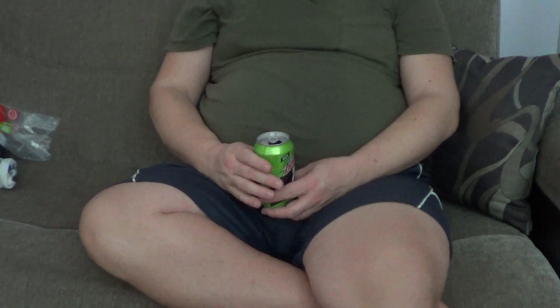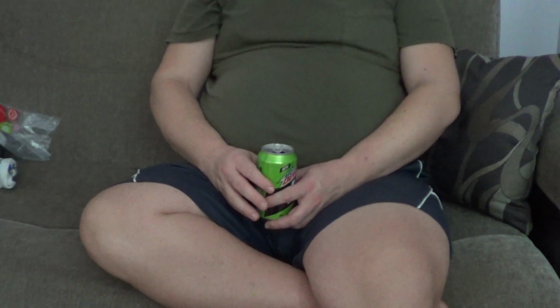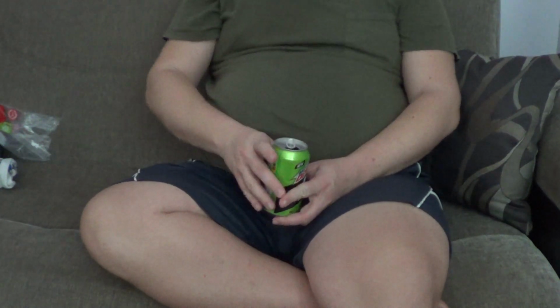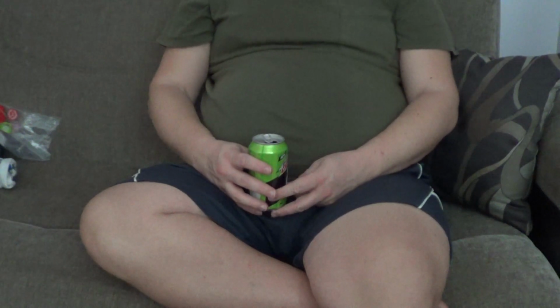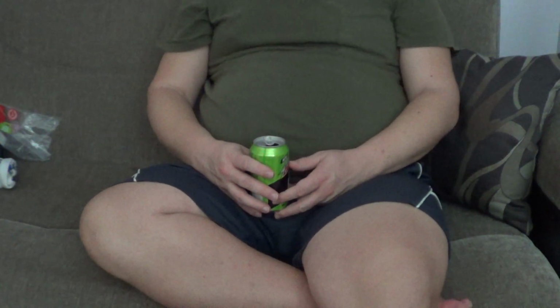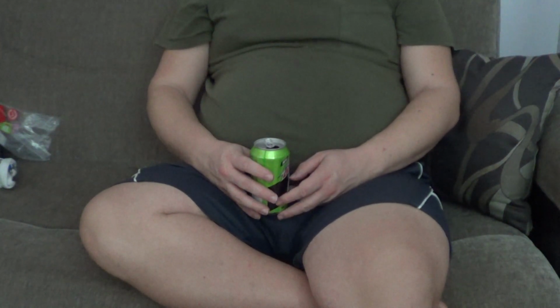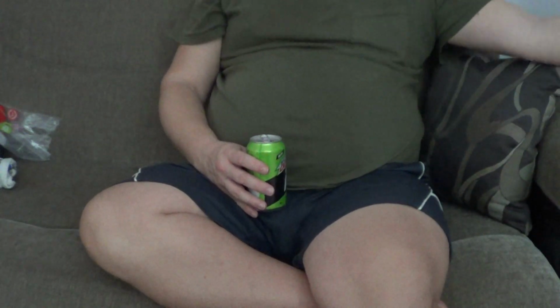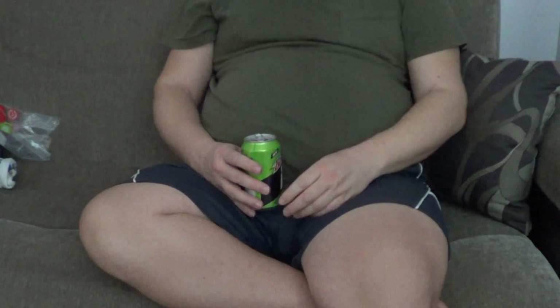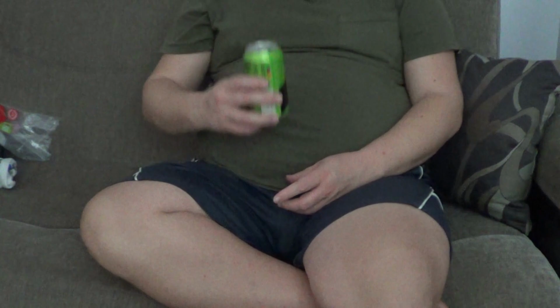But in either case, this is a nice drink to enjoy, especially when it's cooled down. When it's cold, I have to put the mini fridge in my room and cool some of those and try them when they're cold. This is not hot, though. This is less than room temperature, since we have kind of a snowy weather and everything. It doesn't mean it's cold in my room, but the soda stands next to the wall, which is kind of cold, so this gives it a little bit of chill down. So it's not ice cold, but it's cold, you know.